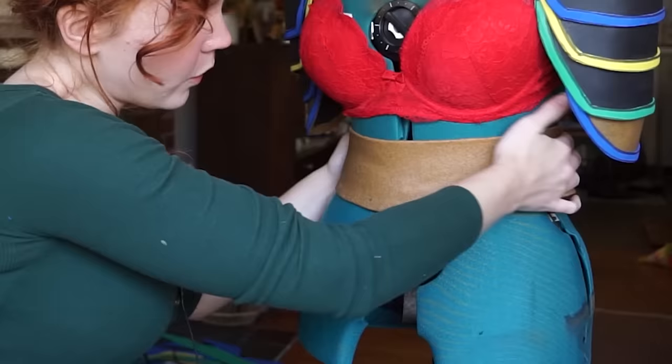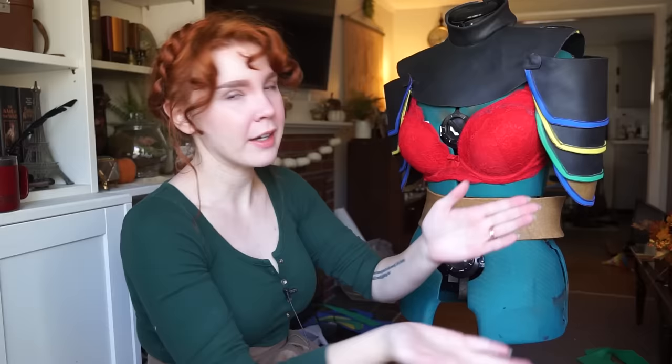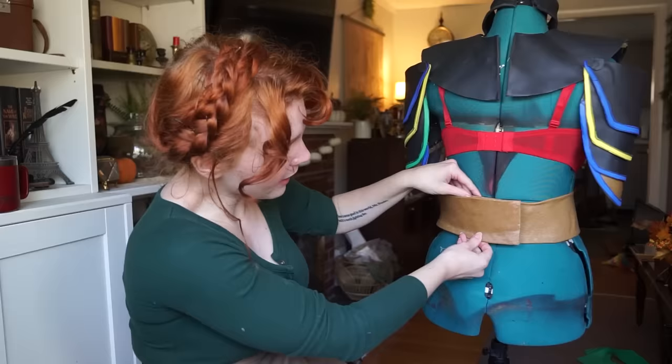Quickly whipped up waistband. This one really wide strip of worbla, then heated up and folded it in on itself and folded the edges in. And I kind of have something that looks like this. I will add just Velcro here.